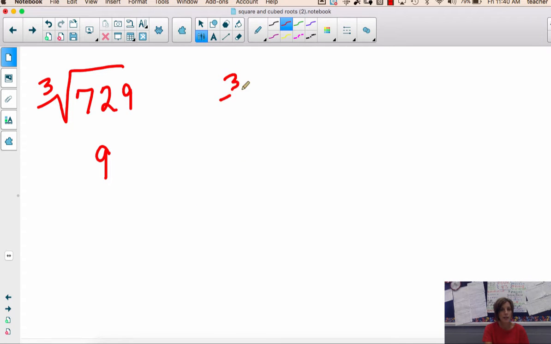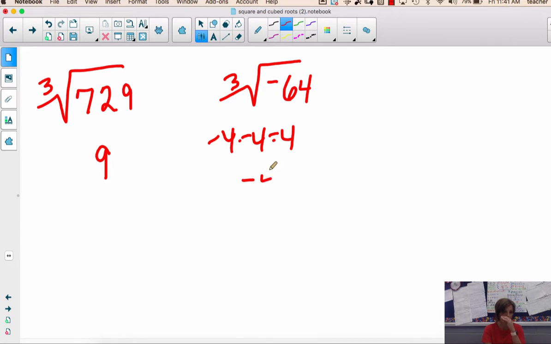Okay, let's take a negative example. The cube root of negative 64. So we know 3 times 3 is 9, times 3 is 27. So we try the next integer, which is 4. And 4 times 4 times 4 is 64. So that works out for us. But we have the negative within the radical sign. So we try negative 4 times negative 4 times negative 4, and it does work out for us. So the cube root of negative 64 is going to be negative 4. We already talked about the cube root of 1,000 being 10. Are we good? Do we have these 3 examples written down?